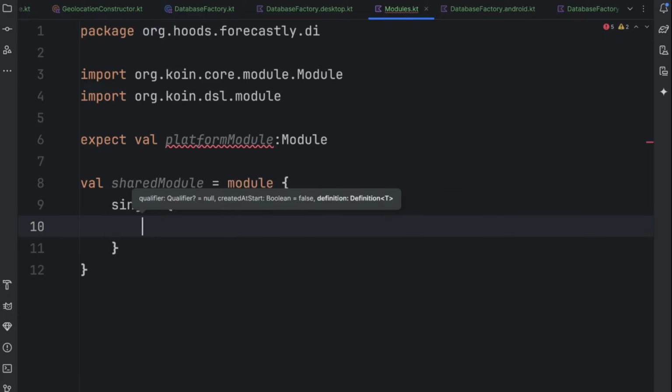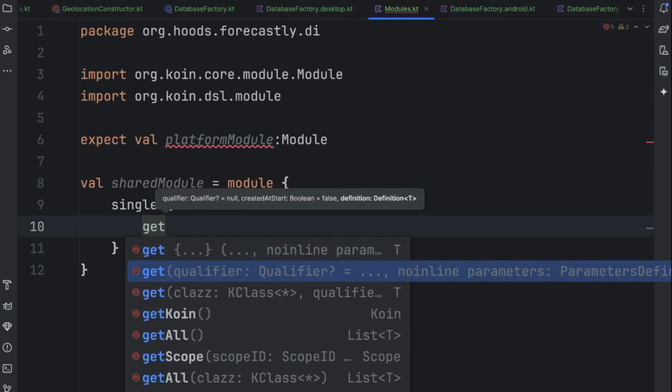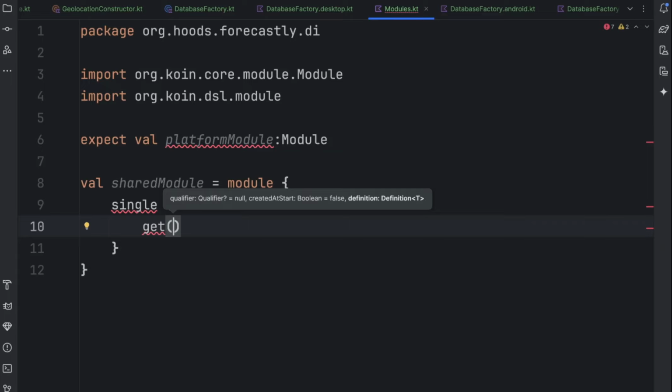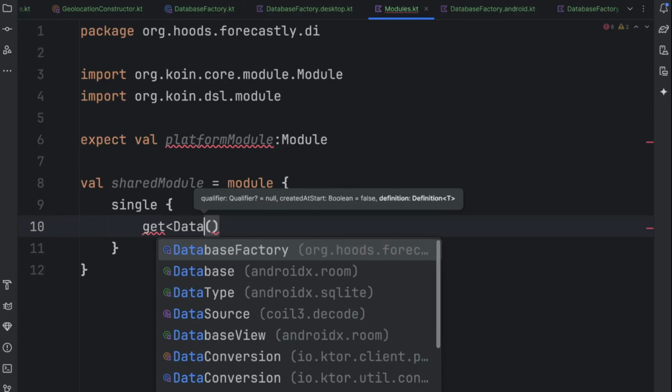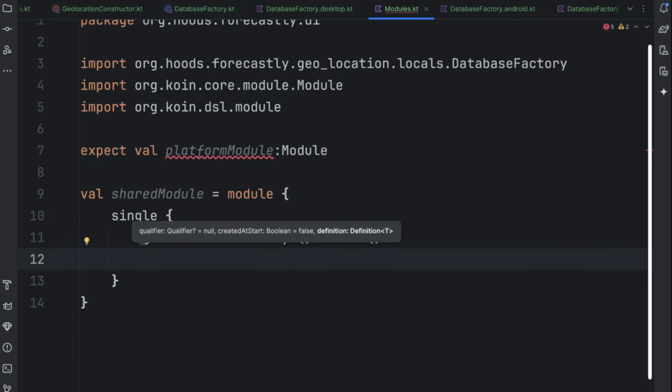We can specify get in order to provide the functions which we want to be created, and here we can specify the qualifiers that are required. For example, we want to call the database factory that is going to be produced inside here, and call create in order to create this.